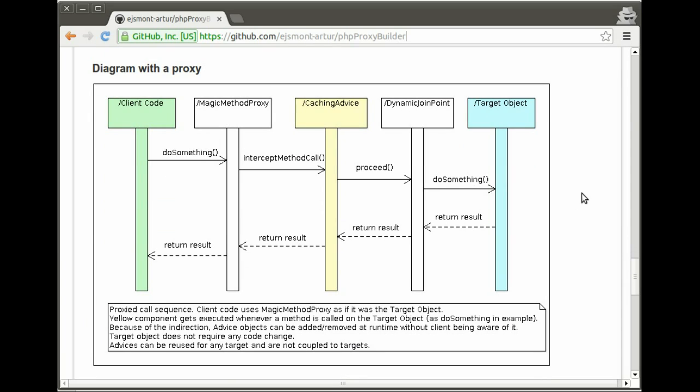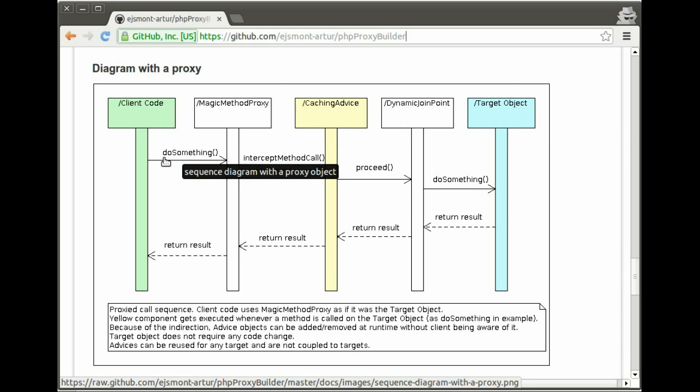So when you start using the phpProxyBuilder, the situation gets a little bit more complicated, but you don't really have to worry about it. It's just important to know what happens behind the scenes. What now happens is that your client code asks the factory for the proxy, right? And the proxy is actually this object here, but you don't have to know about it. These two white objects here are my internal implementations, parts of the framework. They are generic, and you don't even have to know that they exist. You still use this object as if it was the original target.